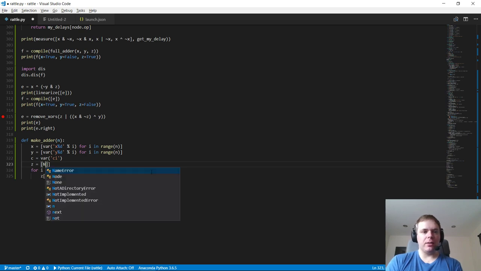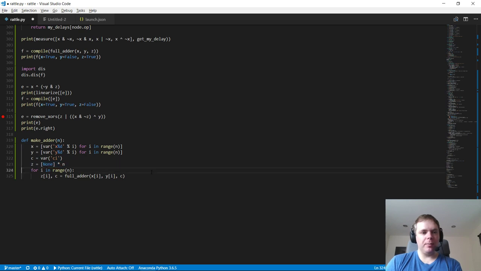Let's just make an empty vector of Nones. So we just make a vector that's initially empty, just has placeholder values. But then we fill them in. You could do it by doing incremental appends, but doing it this way has the benefit that this expression here is pretty nice to look at, I guess. You can see exactly what's going on.